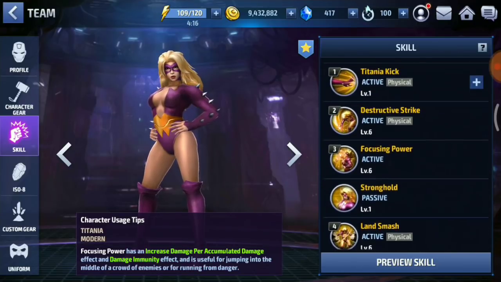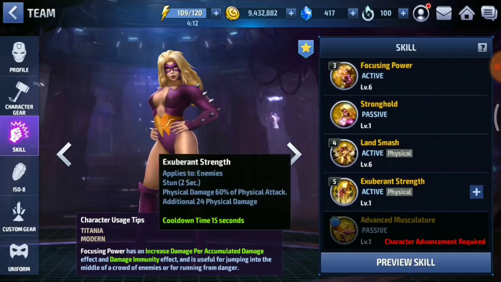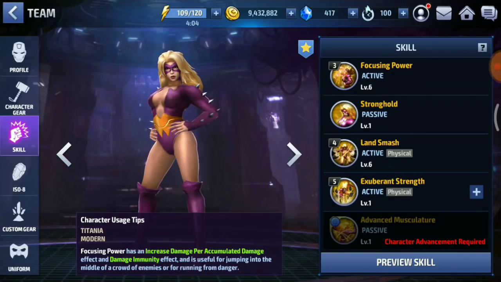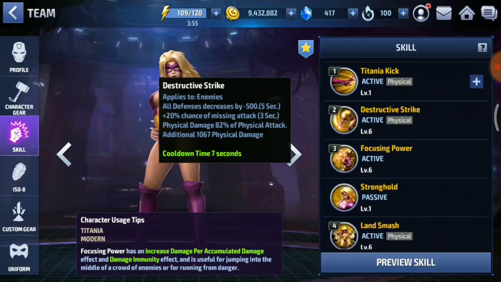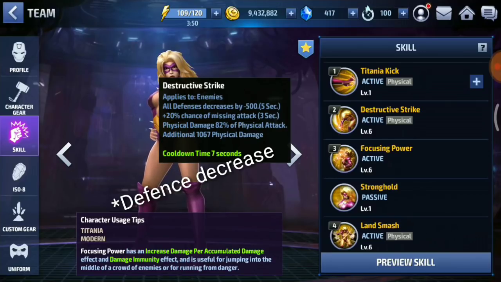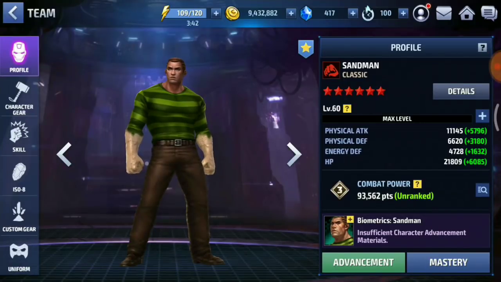And she's a perfect combination of iframes, because skill number 1 and skill number 5 are instant iframes, and skill number 5 is a long iframe with great area of damage. Skill number 4 is a buff skill. Skill number 3 is a damage accumulation skill, in which you are immune for 5 seconds as well. And skill number 2 is a skill in which you are getting the blind effect along with the damage decrease effect.